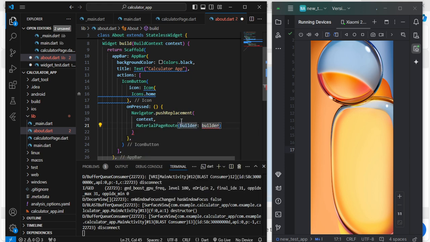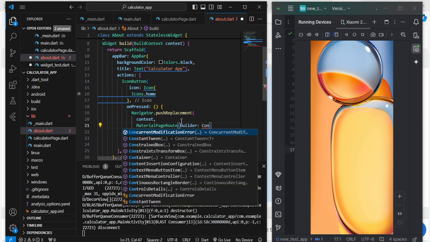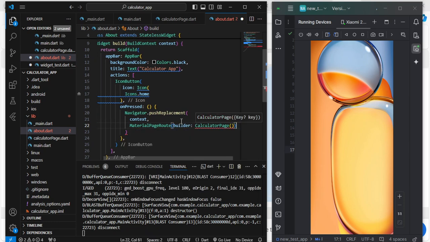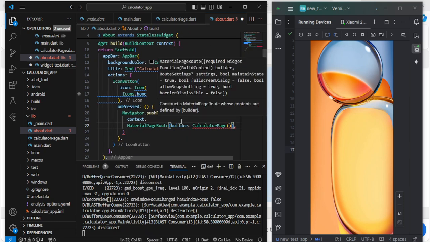So it's going to take me to the calculator page.